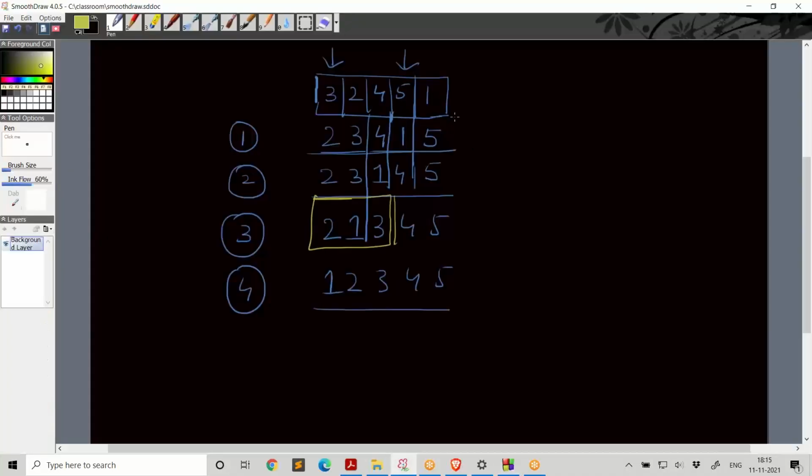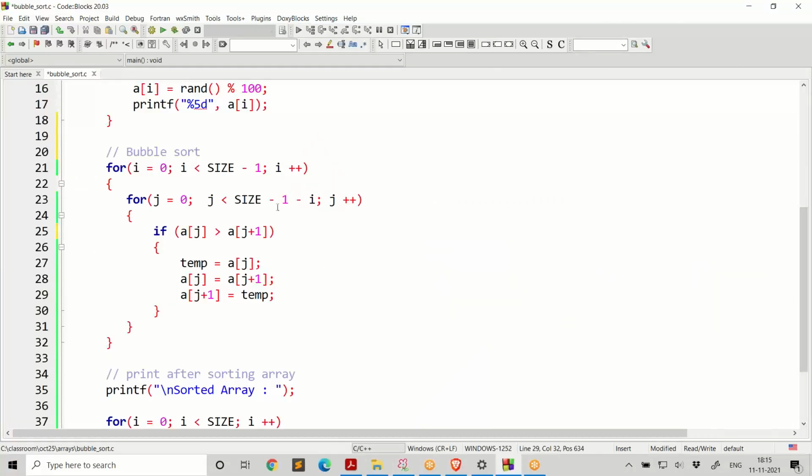We don't have to consider the last element. So we will go only from this to this. Only this portion is considered. This is not considered. So to do that, we are going to say again, this i is incremented every time. So this time it is size minus 1 minus i.